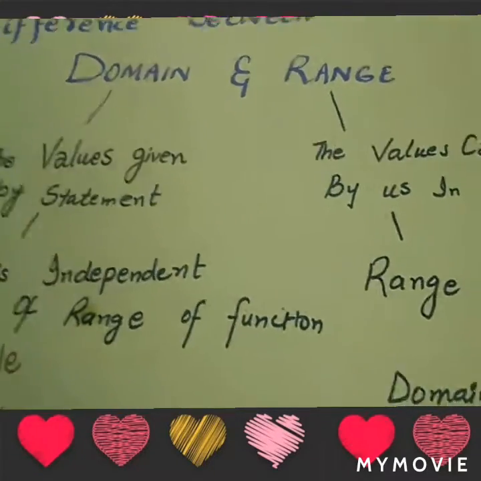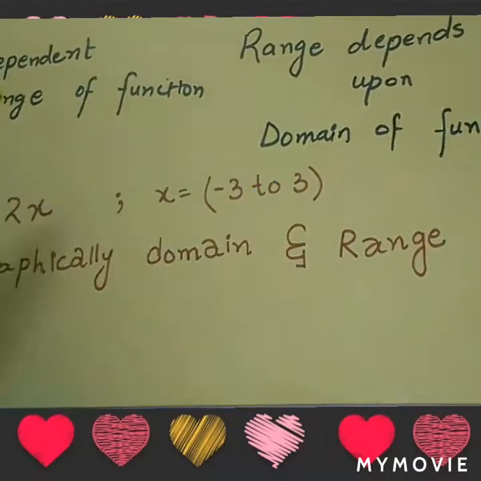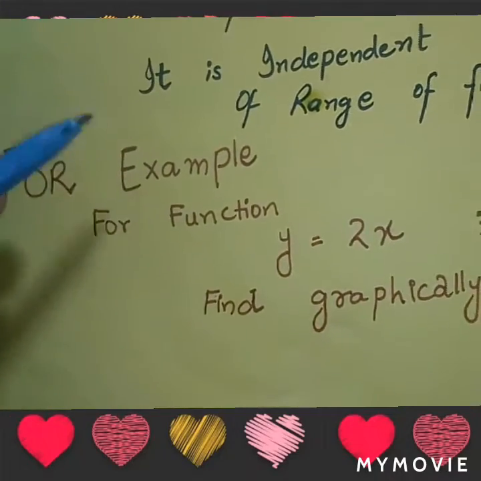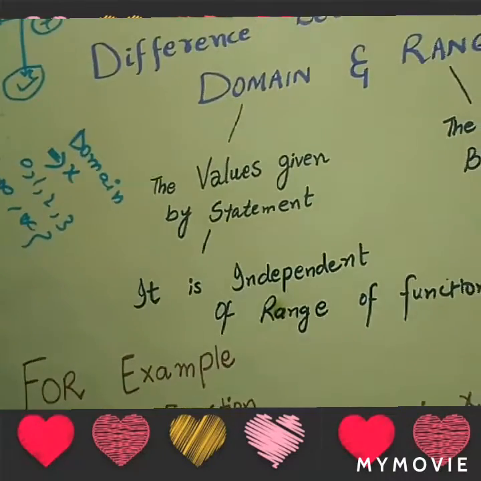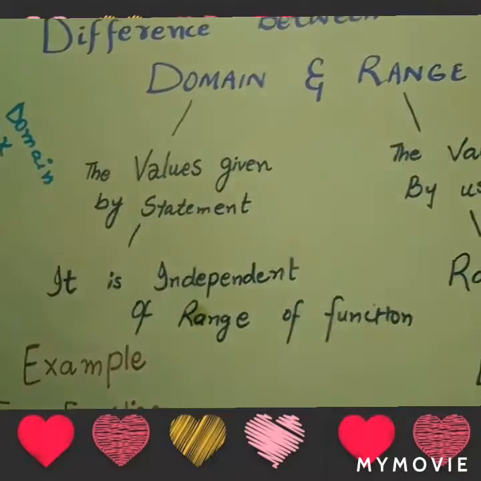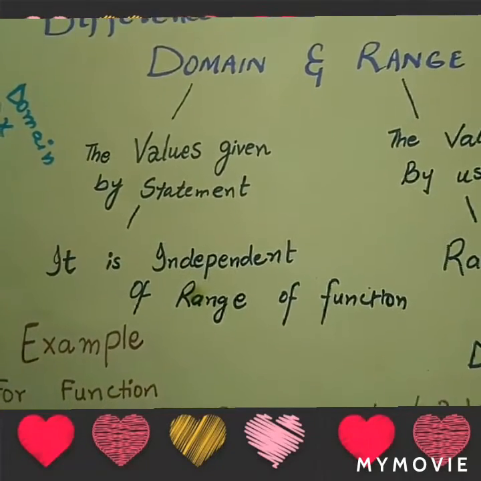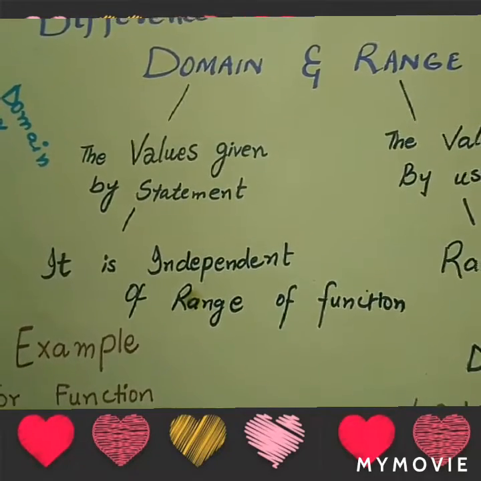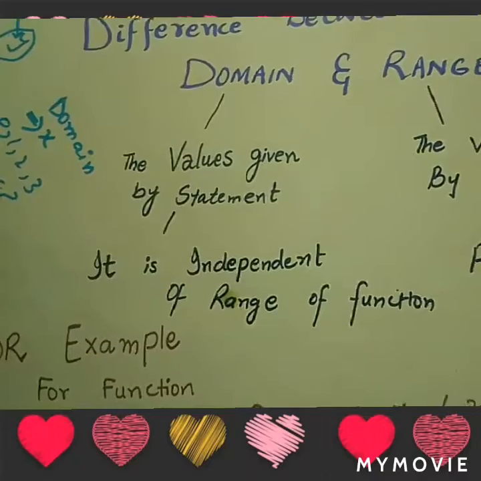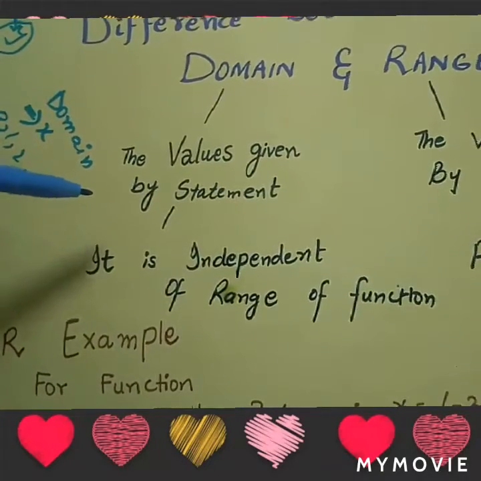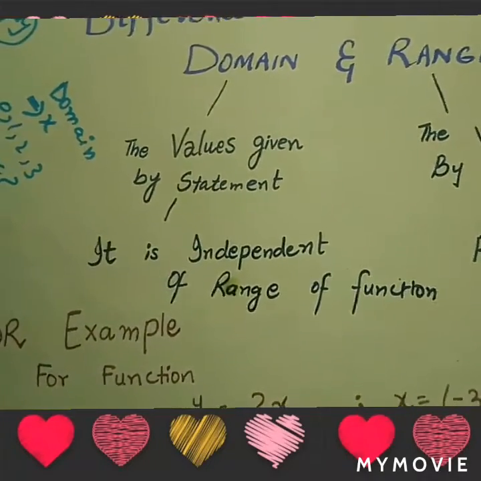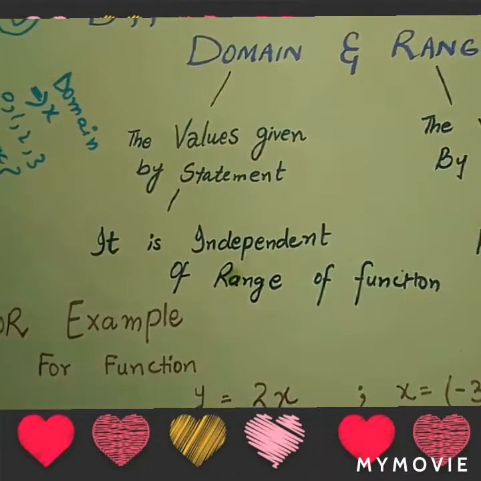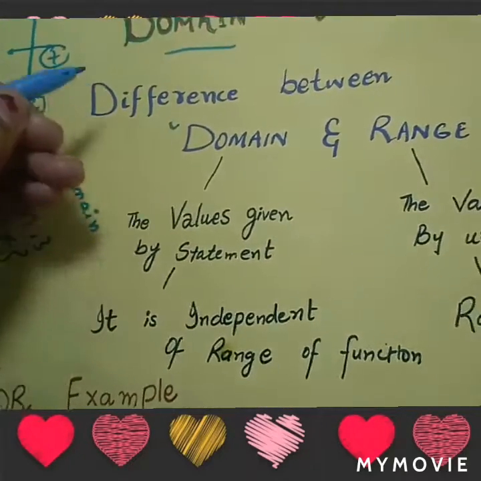Range depends upon the domain of a function, but the domain is independent of the range. Domain may be infinity to minus infinity, but when we have different trigonometric functions, it may have different types of functions. Then we call them independent to domain. If the domain is a real number, a number which gives a real number, then we call it a real domain and a true domain.